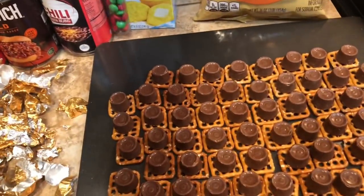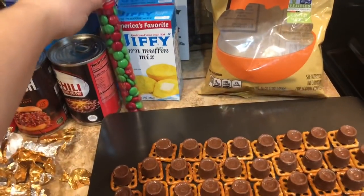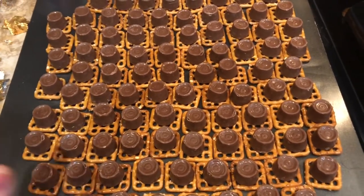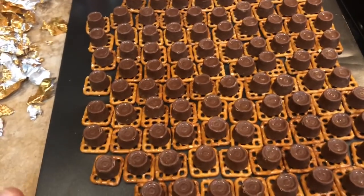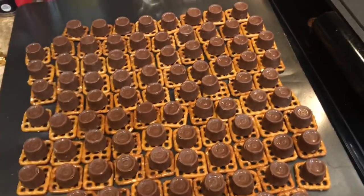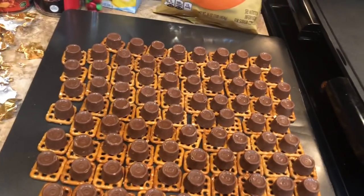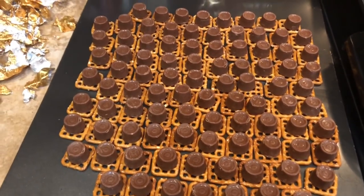And then you just need some M&Ms, and since it's almost Christmas, I went with red and green M&Ms. And you literally just put your pretzels down, put your Rolos on top, then you bake these in the oven at 250 for 4 minutes, just long enough to get your chocolate a little bit melty. And then you add an M&M to the top of each one. And then you let them cool back off in the fridge for a few minutes. And that's it. And they are the most delicious little salty and sweet snack ever.